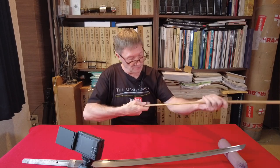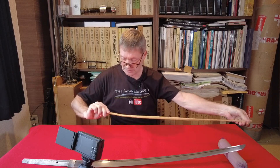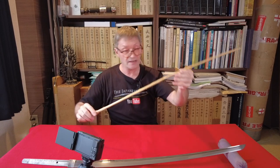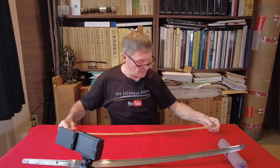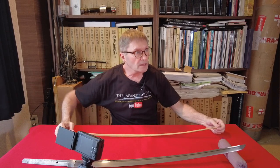If you can keep it from twisting. I've done mine in front of the camera, so it's not going particularly well, but that's good enough. I mean, it's a disposable saya. You can reuse them.